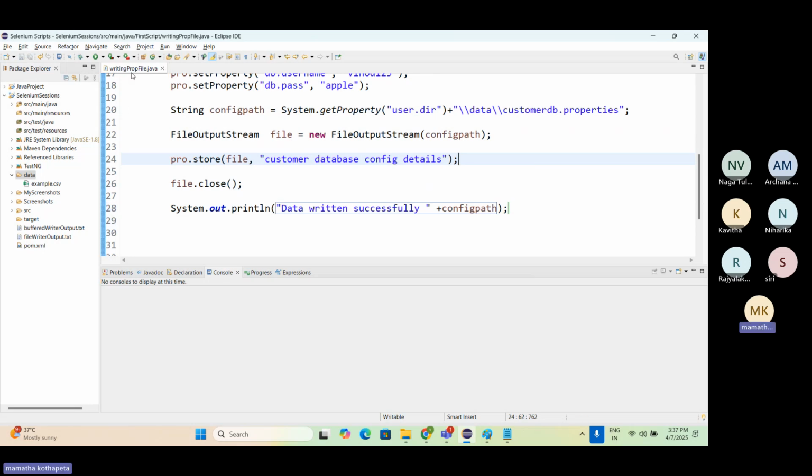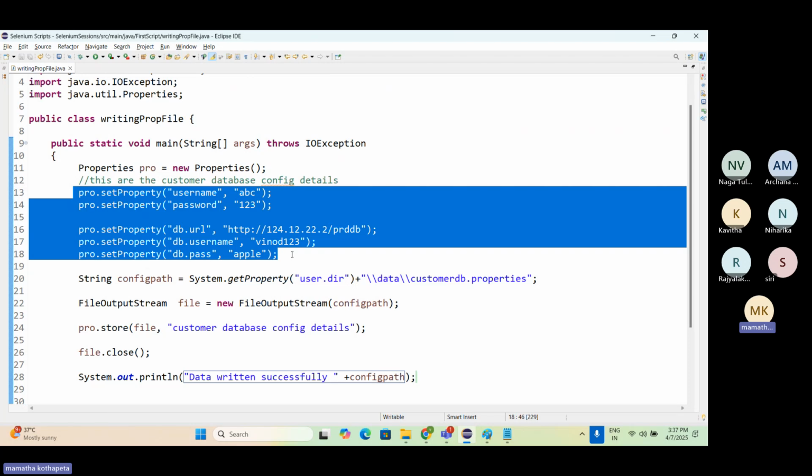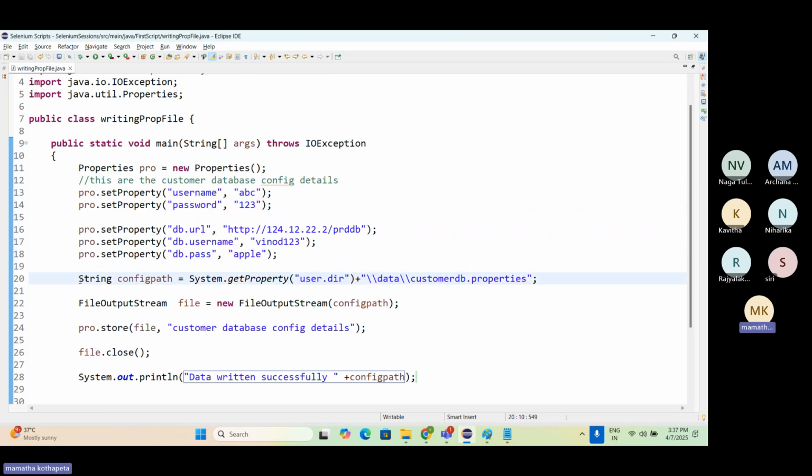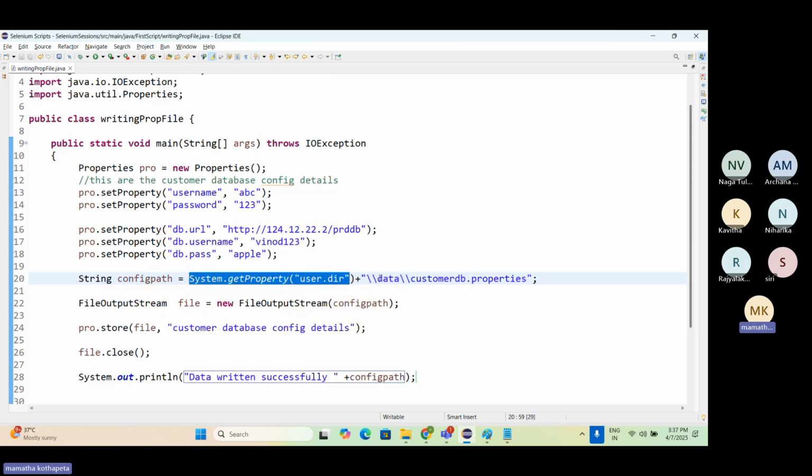Okay. Now, what did we do? With the help of this Properties class, we created a reference variable. This reference variable comes with different methods. One is the setProperty method, which will accept username and password, ideally the key value pairs of information, whatever you want to store. And because we are creating a new file, we are telling this is my location, this is my folder, and this is the name of the file I'm going to create, which is a .properties file.